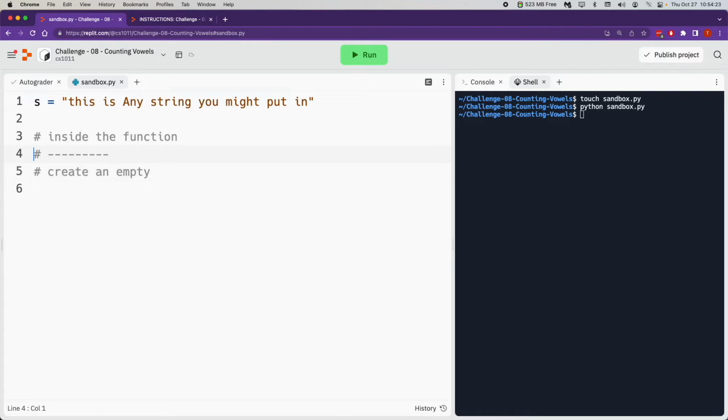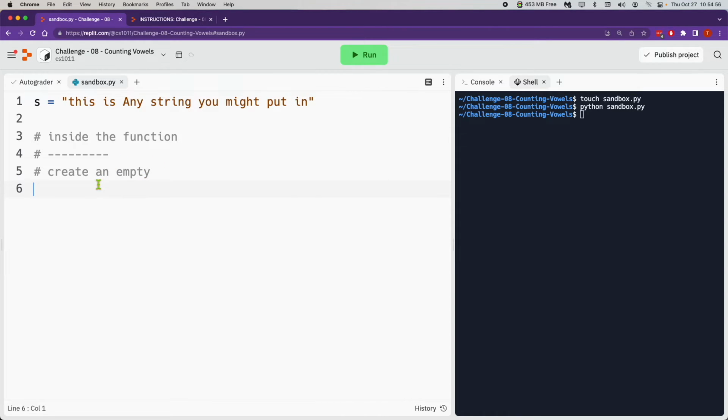Now you're not going to write this in. It's just going to be an empty list. But for example, you have an i. It would look something like this when you're all done. You have an i, a capital A, but that'll be converted down to a lowercase a. And then the string has another i, and then you have an o, and then you have a u, etc. That's going to be the return value. So you have to create an empty list to store those.